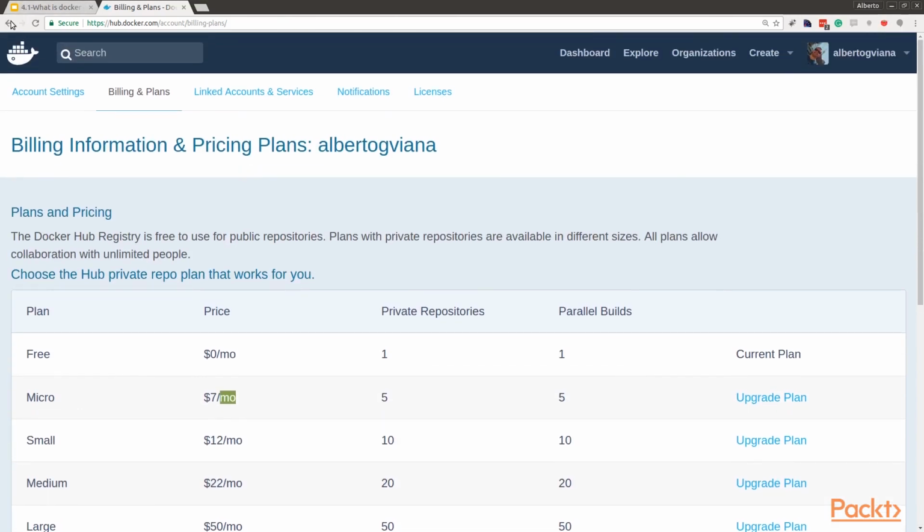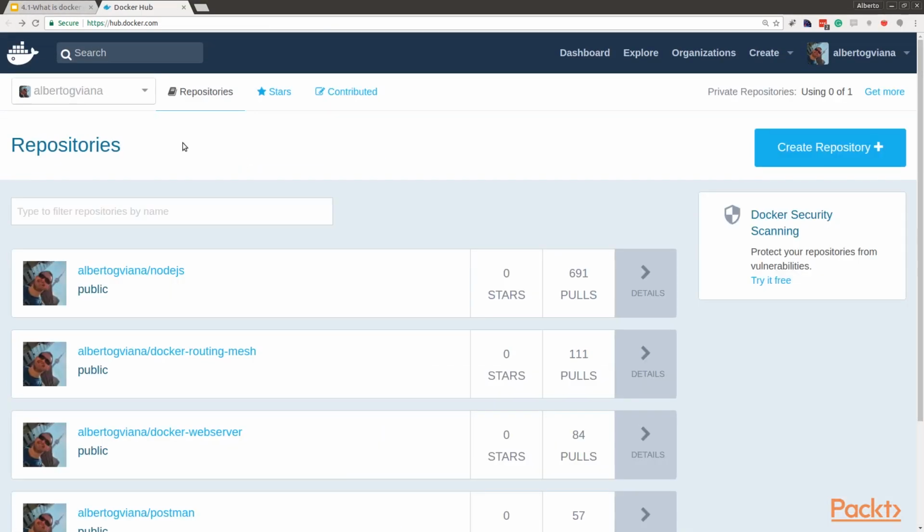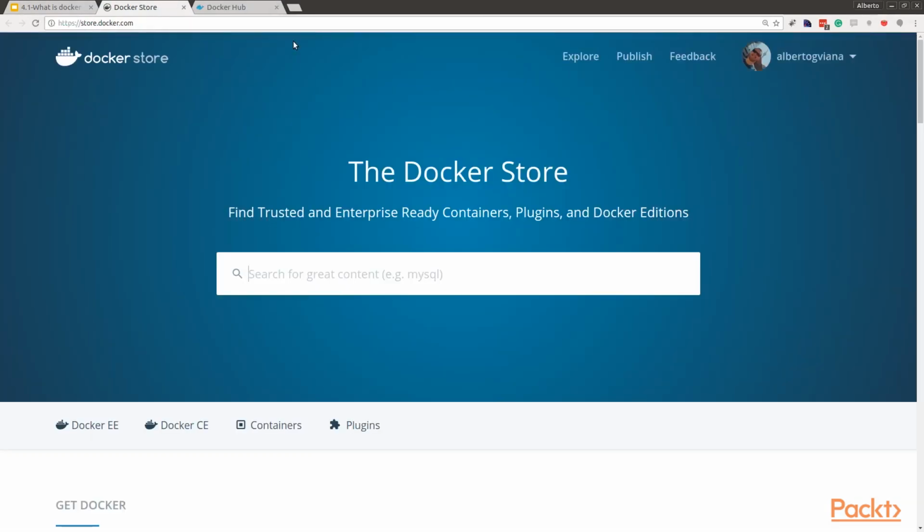So you can have your repositories on Docker Hub, considering that you are not willing to keep them on your own infrastructure. And now Docker has released a new page, called Docker Store. And maybe you have asked yourself during the course until now, where did I get all these images that we are using? Where did I get WordPress, MySQL, the Nginx Alpine that we use all the time, and even Alpine itself?